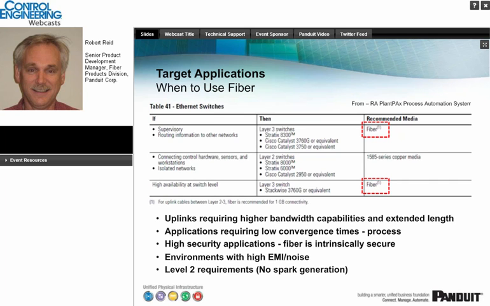Another thing is convergence time. If I break a leg of the network in a ring, let's say, how long does it take to recover? So this might be important in a machine movement, you know, motion control. It might be a safety issue. Security issues. Noise issues. Fibers are intrinsically immune to both EMP and EMI. Fiber is, not the transceivers. That's a misconception. The fiber transceivers are electronics. They are still susceptible.